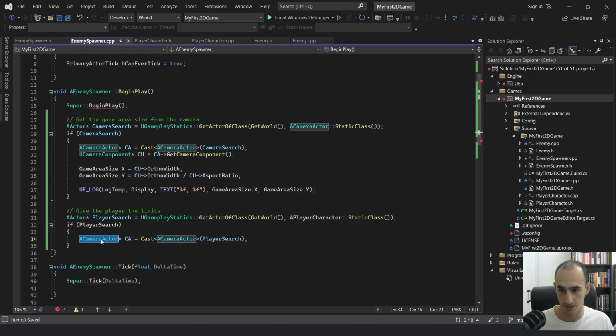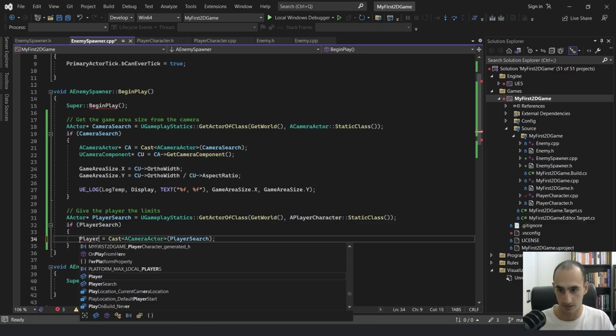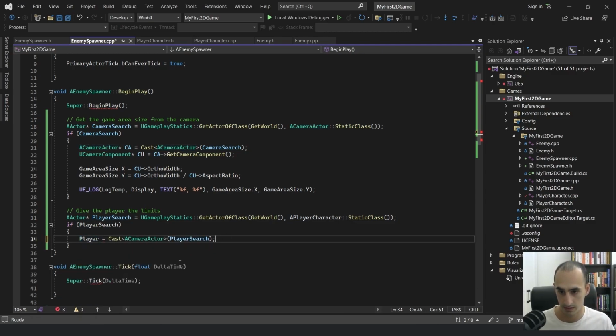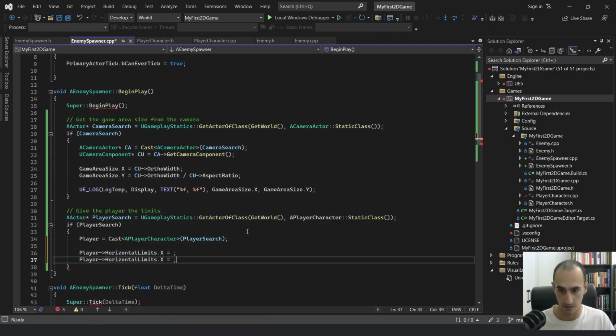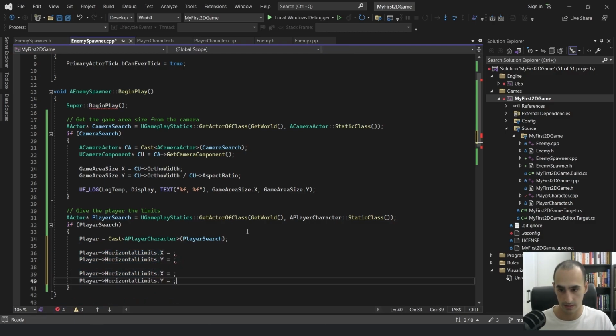Okay, let's also change this to just player because we have this variable created already in the class. And we're going to cast it to be an A player character as well. And in here, all we want to do is we want to set the player horizontal limits .x and .y. And also the same thing for the vertical limits.